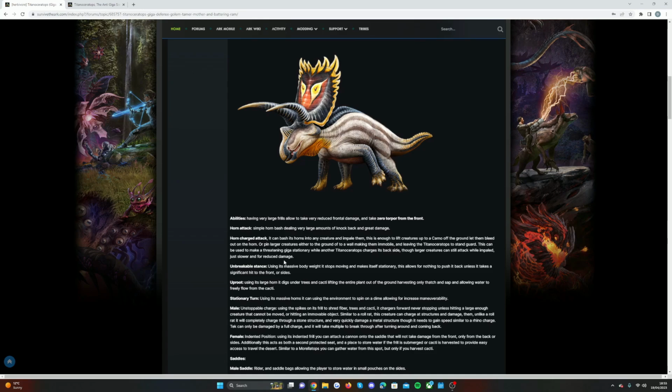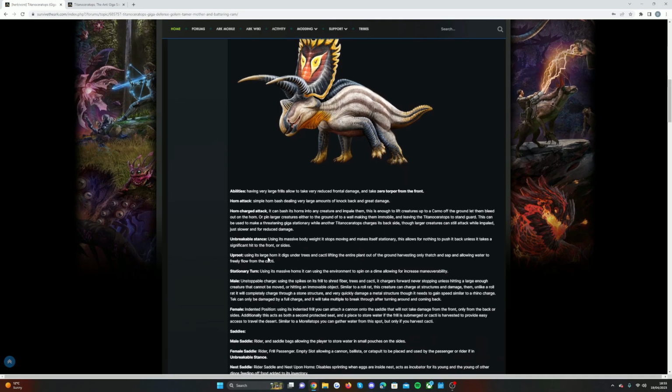This can be used to make threatening Giga stationary, or while another Titanoceratops charges its backside. Though larger creatures can still attack while impaled, just slower and with reduced damage. Unbreakable stance, so using the massive body weight, it stops moving and makes itself stationary. This allows for nothing to push back unless it takes significant hit from the front or the sides. You guys know the uproot from trees that we just talked about. Stationary turn, using its massive horns, it can use the environment to spin on a dime, allowing for increased maneuverability, basically be able to move around.